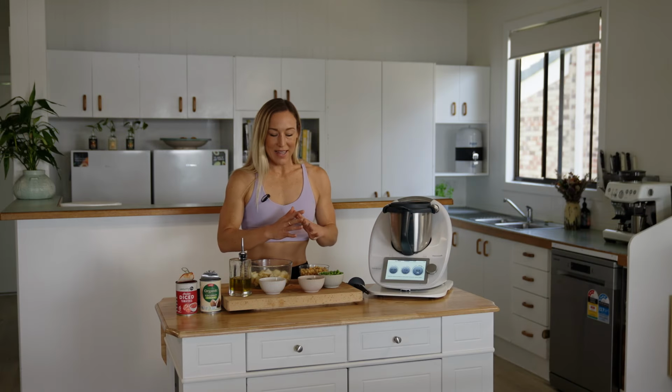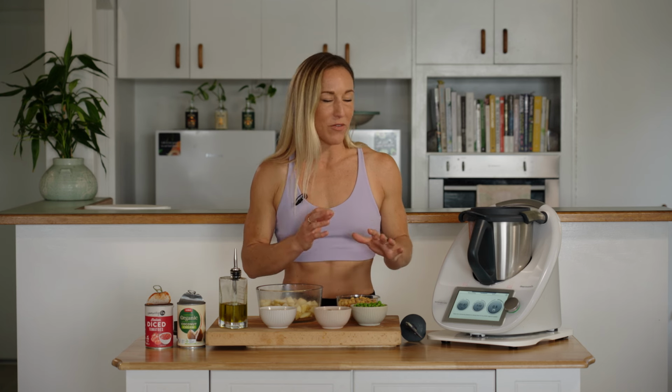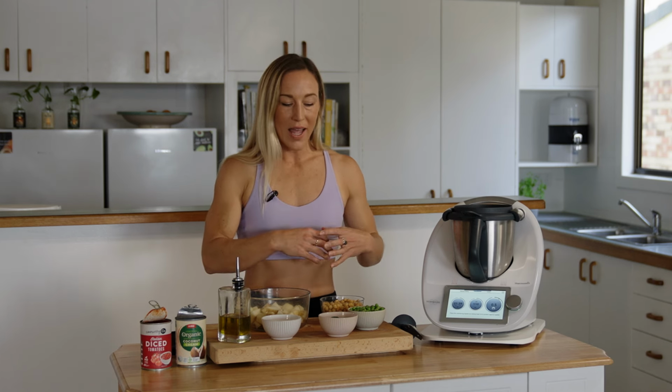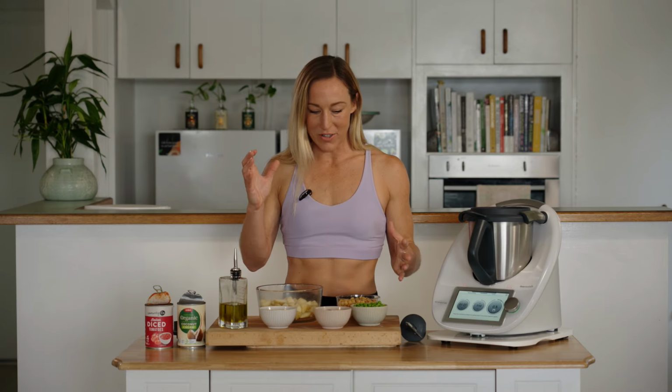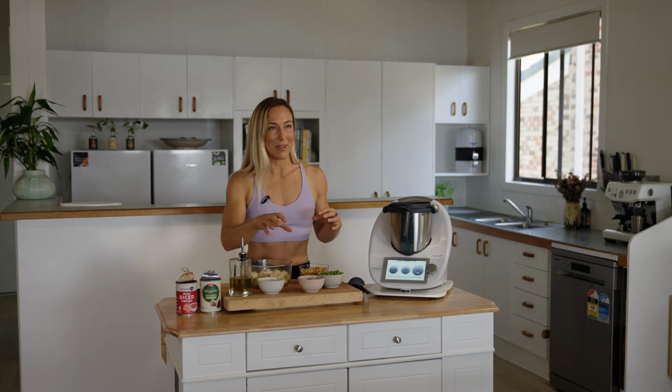What I mean when I say that this recipe is super adaptable is that you can keep just the base ingredients. We've got onion, ginger, garlic, and that can be dried or fresh. Then we've got a range of different spices and the oil, and we can use that as a base, maybe even the coconut cream and the tomato as well. And then you can add whatever vegetables, fresh or frozen, that you have on hand. I'm using some frozen spinach, frozen peas, chickpeas from the can, and the Thermomix vegetable stock that was in the freezer. I have some potatoes, but you don't have to add potatoes, especially if you want to keep it lower in carb.